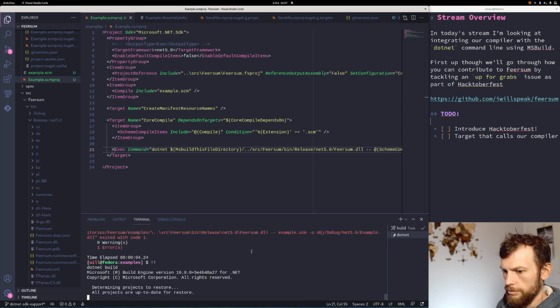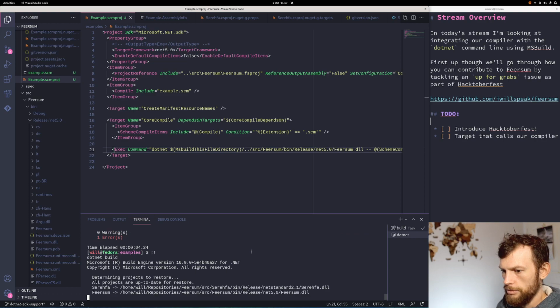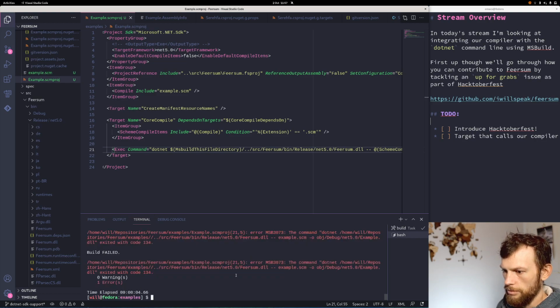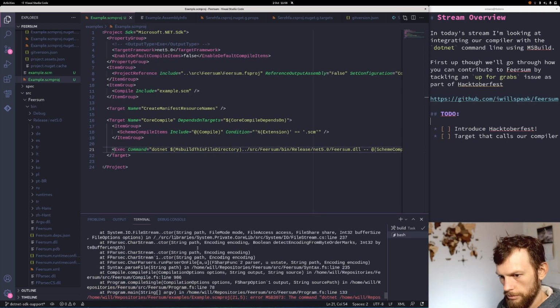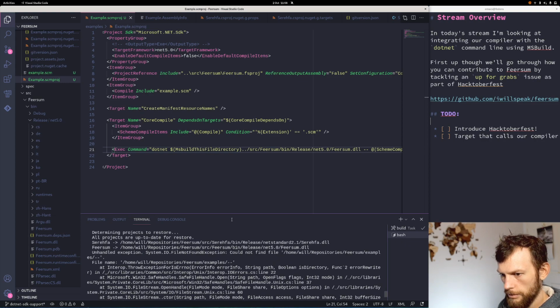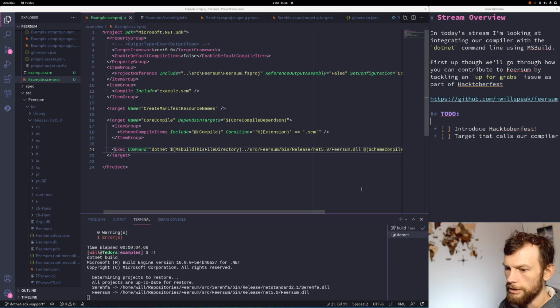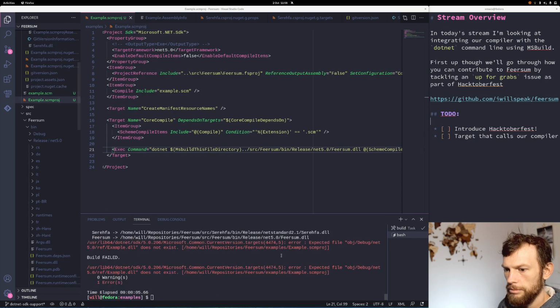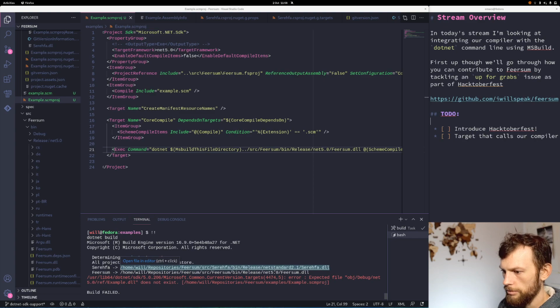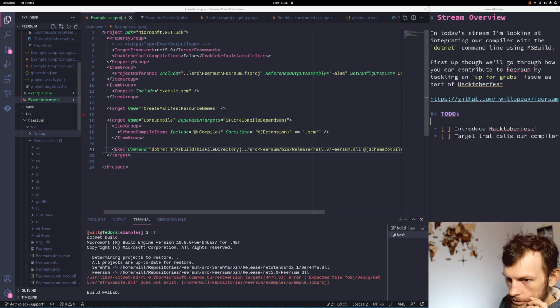It might be because we're on Linux and the slashes are all different. Oh, I think it was. I'm just complaining about those dashes. This is getting better. It's getting dangerously close to working. It's not. Expected file obj debug net 5 ref does not exist.